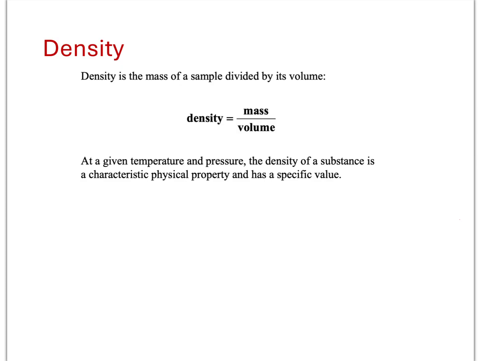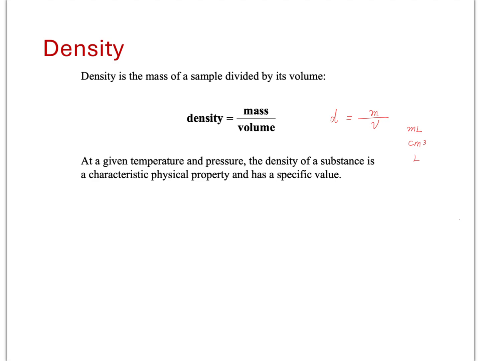The last thing we want to talk about in this lecture is a term called density. Density is just a definition where we look at the mass of a sample divided by its volume. So density is defined as mass over volume. A lot of times you will use D. For the volume, you will have units such as milliliter, cubic centimeter, or liters. All of these can indicate the volume.